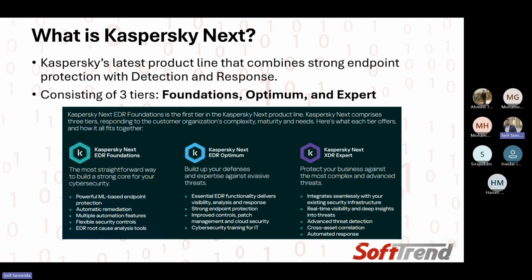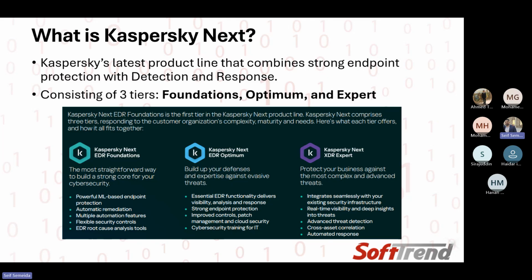The next level after the Foundations is the EDR Optimum. It provides the functionality and delivers visibility analysis and automated response, as well as strong endpoint protection, improved controls, patch management, and it also provides cybersecurity training for your IT team, which can be used to raise awareness on the cybersecurity field in general and to keep you updated on the latest attacks and discoveries in the field.